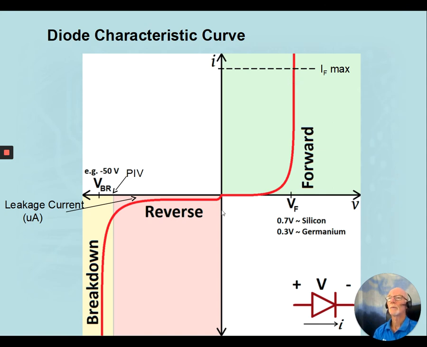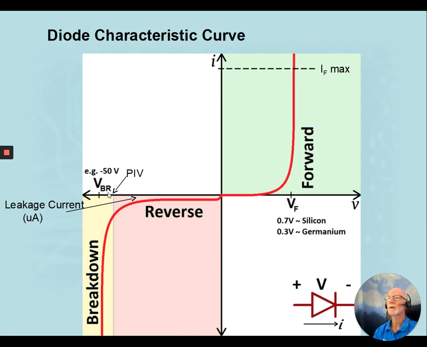If we put the external voltage in the reverse direction and we reverse bias our diode, we do get a small amount of current flow. It's called leakage current, and it's often down in the 1 or 2 microamps. For most multimeters, it's so low that we can barely, if ever, measure it. So for all intents and purposes, we say there's no current flow.